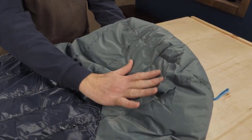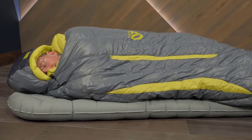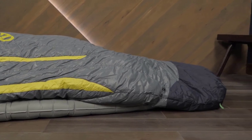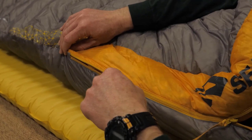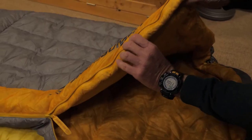Crawling into a snug sleeping bag in your backcountry tent after a long day out hiking and exploring is amazing. A good night's sleep is worth its weight in gold. Finding the best sleeping bag for you will be dependent on a number of factors. Just like harsh weather conditions with heavy snowfall requires a warm bag, breezy summer nights call for a lightweight and almost airy type of sleeping bag.